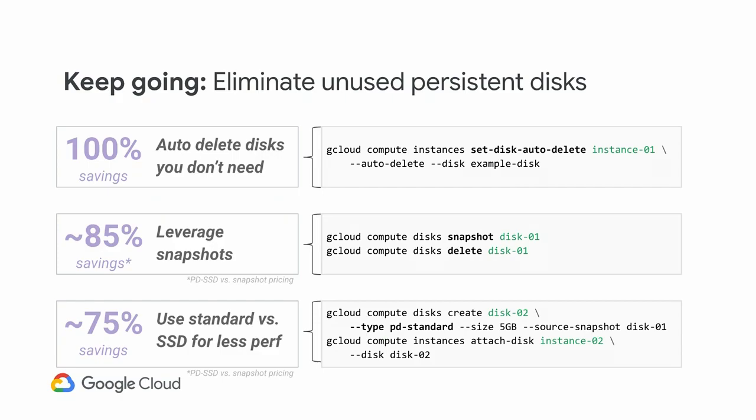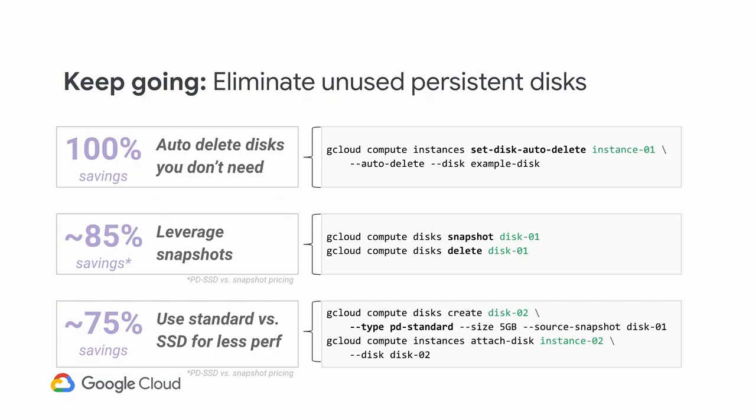And so one of the things that we've seen from some customers is you end up in a situation where instances get deleted, but persistent disks that were attached to that instance don't get deleted. And so you end up with a whole bunch of orphaned persistent disks floating around. And you can imagine if you don't pay attention to this for a long period of time, and you have a lot of churn, instances are coming and going, you could end up with thousands, hundreds of thousands of persistent disks, or you might just start hitting your quota limits to prevent you from going too high.